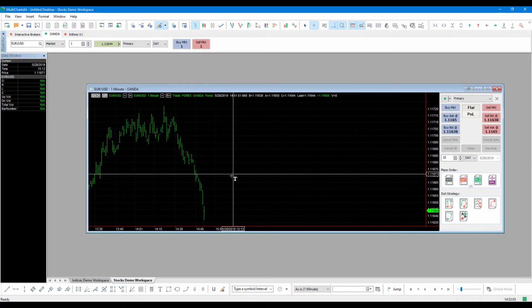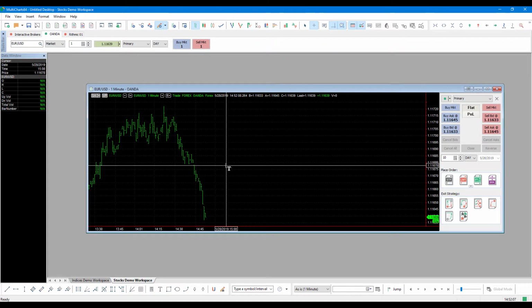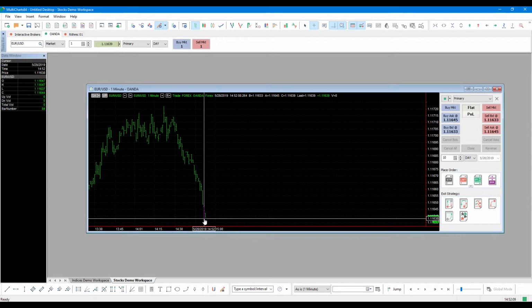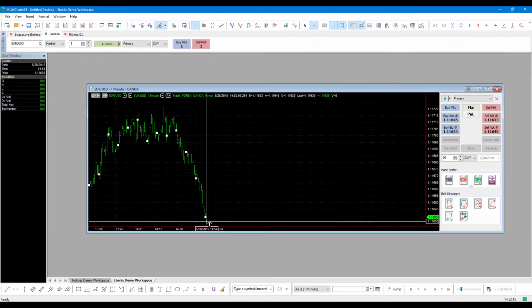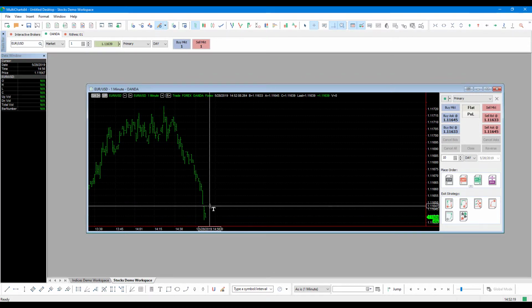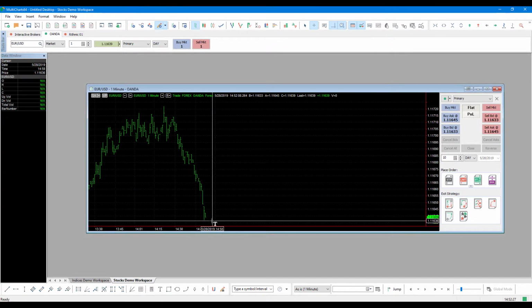So now, as you can see, as we hover along our chart, our two axes line up, and that will give us the precise price point there. If you want, you can left click anytime on the chart to add a little indicator for yourself, and you can type in with text. But I would suggest the main point of using this is to get precise time and price points.